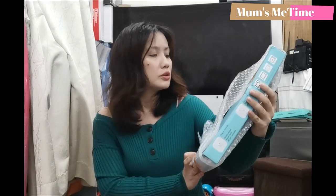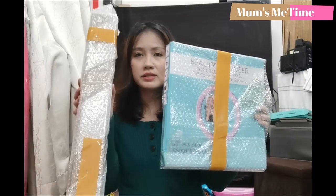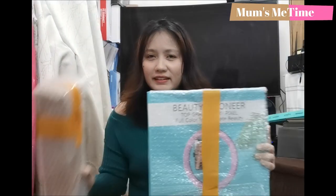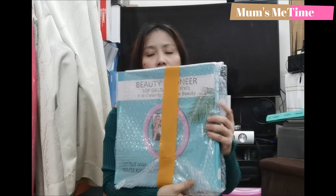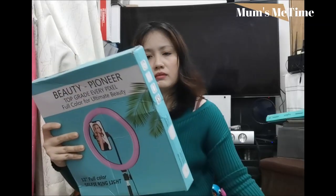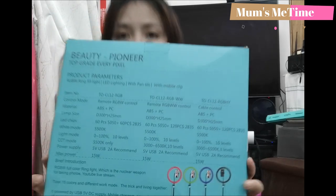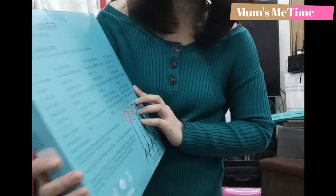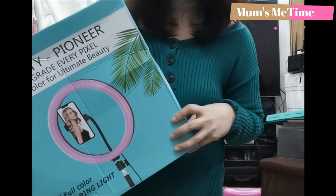Try to open it. It comes with a 12-inch ring light and the stand. We'll try to open it. This one is the box here. It's the beauty ring light. Let's try to open. This is the box.